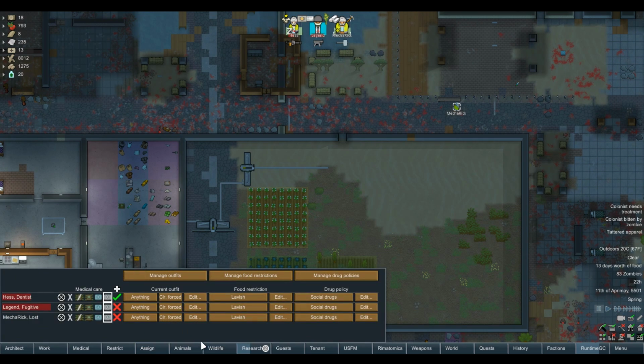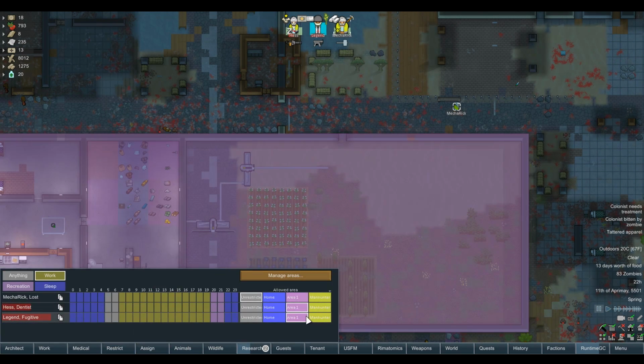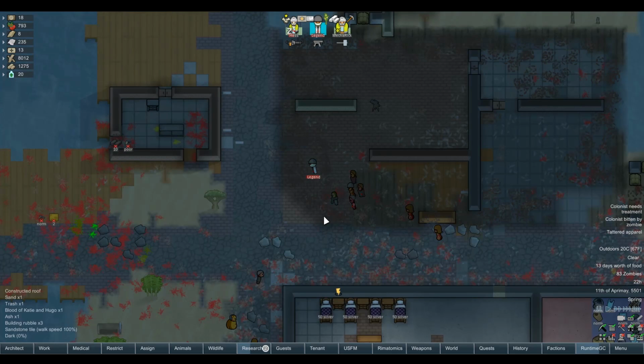So Mecharic is still unrestricted, for hopefully obvious reasons. He's got to build this goddamn wall, but the other 2 guys have made sure to restrict themselves immediately. He's just wandering around out there.